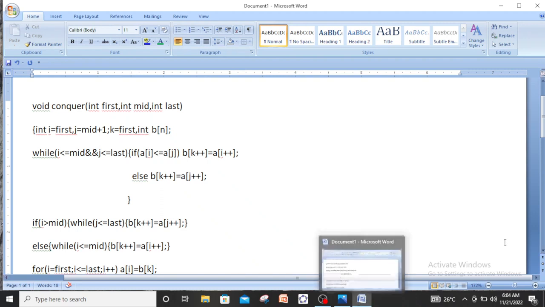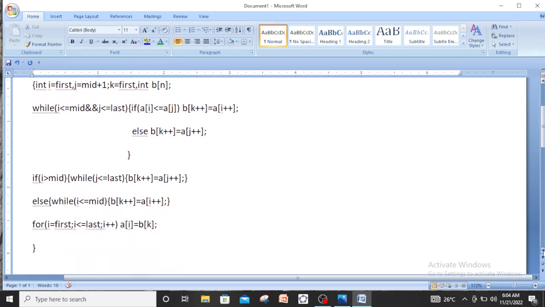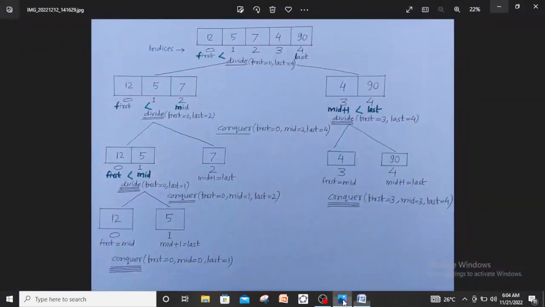I have written this code, this part, taking various examples, and this is working. And to show you whether it is true or not, for that purpose I take this thing.